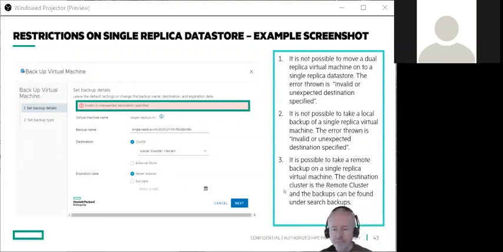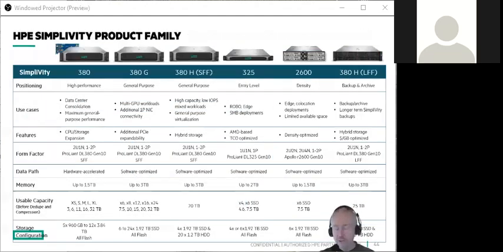Also, making a backup of a VM and doing a restore within a second or within a minute is not possible on the same cluster. What you can do is send a backup to a remote cluster. So that is possible, for instance, right? So there are some rules that you need to follow. Also, this information can be found in the release notes of 4.1.0. I just want to highlight this.